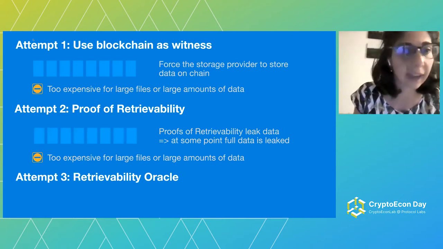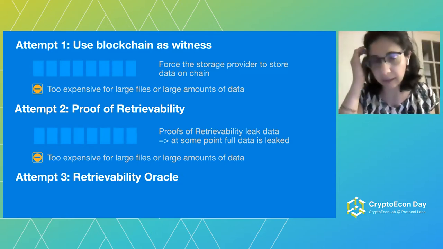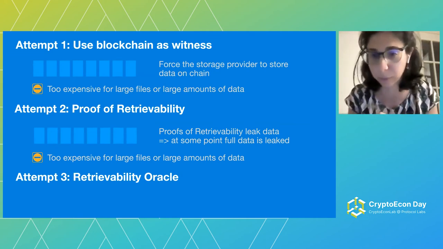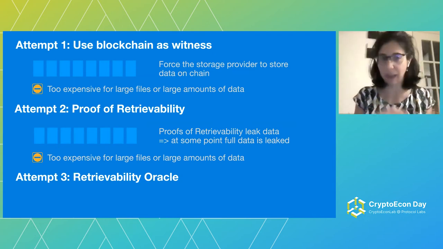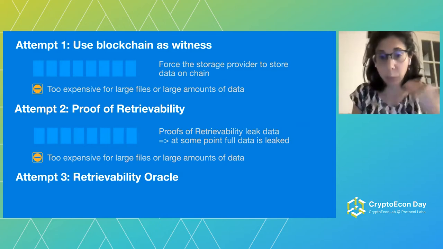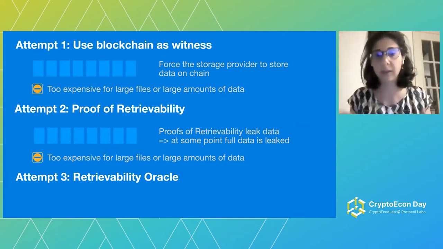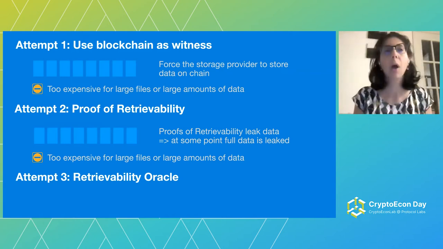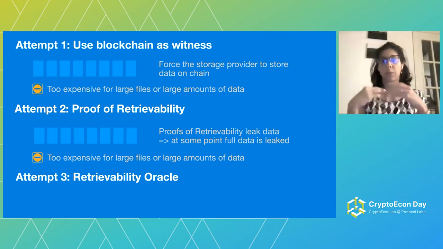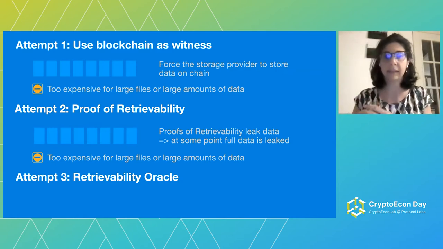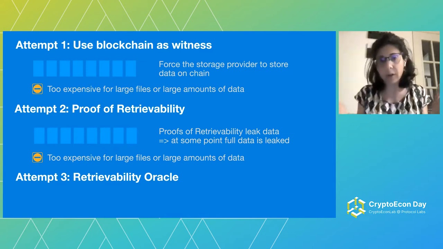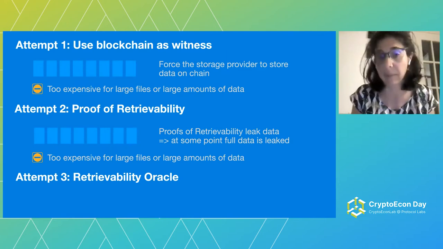Let's see what kind of assumptions we can have. One first idea is to use the blockchain itself as a witness — forcing providers to store everything on-chain so the chain sees the data, and then we can retrieve the data from the chain. This is unfortunately too expensive for large data and can only work for very specific small types of data. Another idea is using a proof of retrievability. Proof of retrievability is something known in the literature — it's an interactive protocol, a proof system between a prover and a verifier. The property of this primitive says that after some repetition of the protocol, the answers the provider gives will leak the entire data. The problem is it's not efficient — it requires many interactions, so it produces retrievability that is very slow over time, not one-shot retrievability.